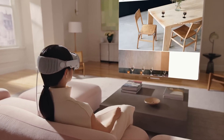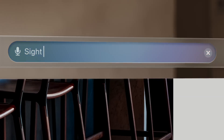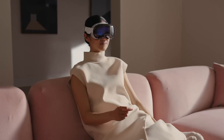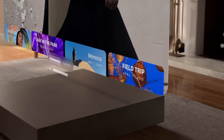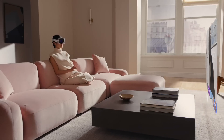Apple requires no physical controller to use the computer. The computer senses what you are interested in interacting with by watching your eye movement, and then looks at your hands to determine what you want to do. Apple has termed this new device a spatial computer. The name is apt because the device can use any physical space around you as a canvas to display digital outputs.